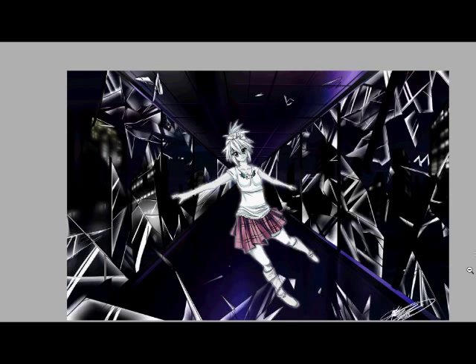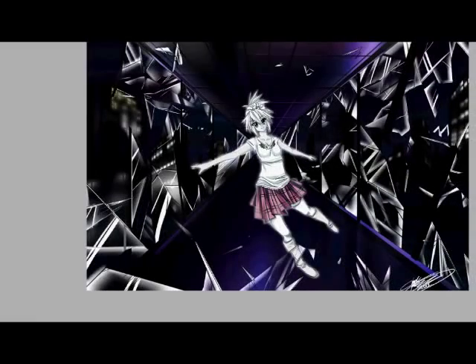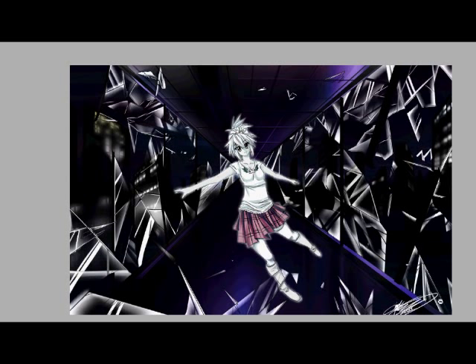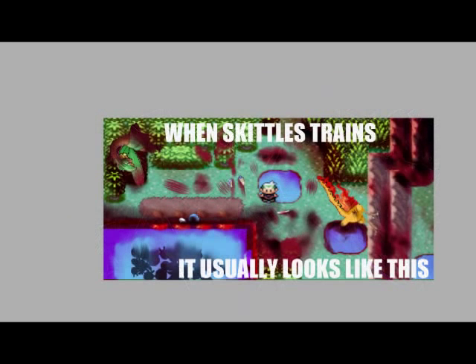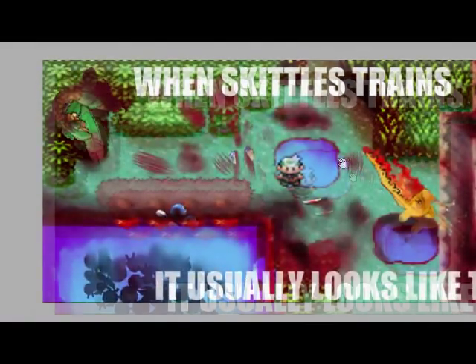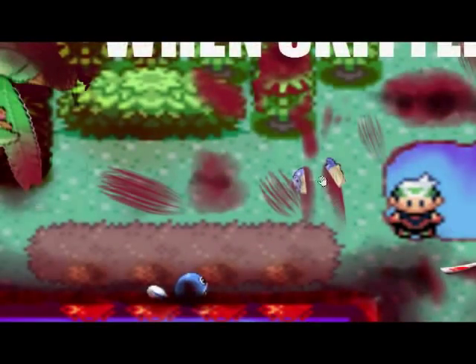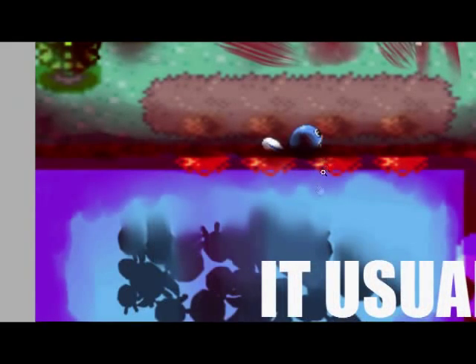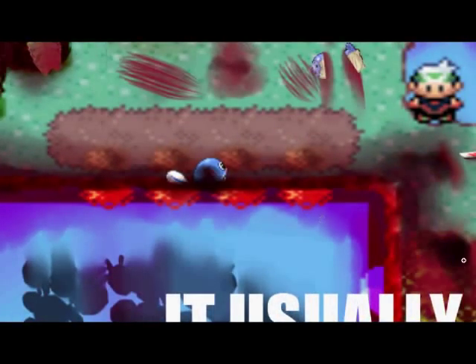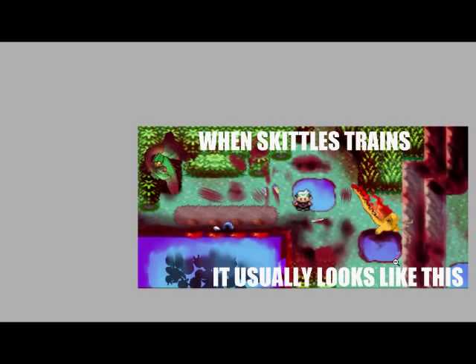Here is a drawing I intended to make a speedpaint of, but of course my computer hates me, so it didn't. This is basically a drawing of Talia from Brody's Ghost, and she's shattering windows because that's what Talia does. You can find this drawing on DeviantArt. And here isn't really a drawing so much as it is an edit, because I was playing Pokemon when I was sick. Basically, this is a little self-made meme — when Skittles trains, it usually looks like this. There's a drowned Moltres, blood everywhere, a Speel cut in half, a dead Tropius, a Poliwag — one survivor among not many. Don't ever challenge me to a Pokemon battle. I'll probably still lose, but I will find you afterwards.